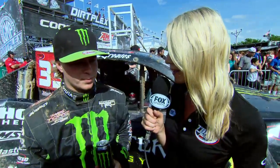CJ, that was some battling there with Marty at the very end of the race to kind of punch it back a bit. What happened? Yeah, we clearly had the fastest truck out there, and came from 4th. Still at halfway, was in 3rd, made some moves. He had about 4 or 5 truck lengths on us, reeled him in. Ran him clean the whole time, never even touched him, and then we come over the big jump, and he just jumps into the door. So I guess I'll remember that for next time. You run him clean, he gives you the bumper. So it'll all come around again.